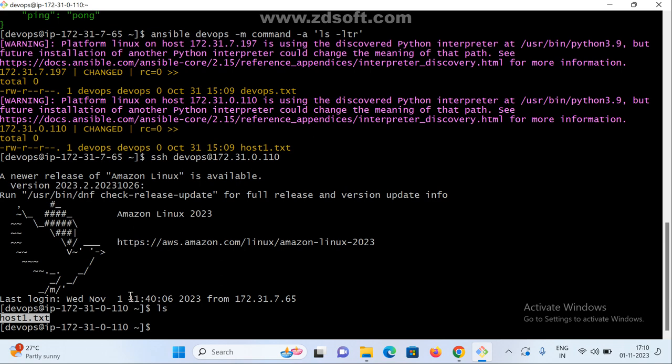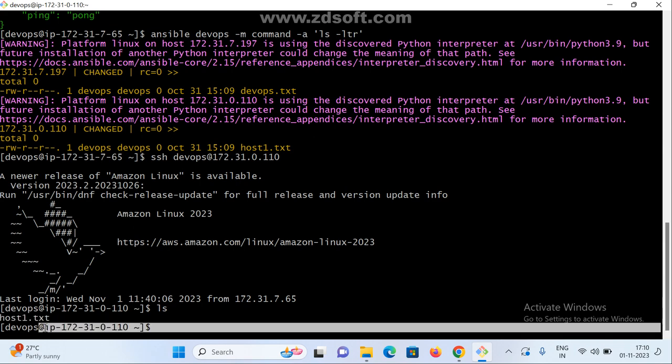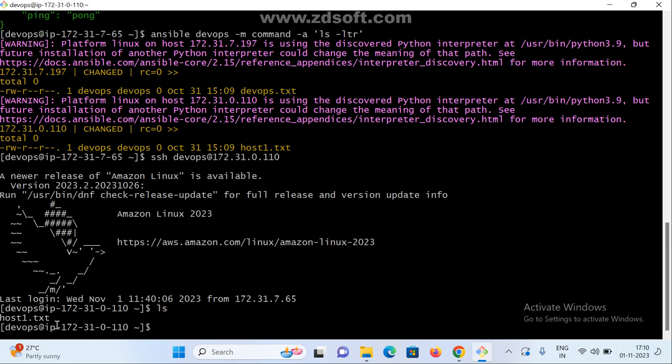Now I am in the host machine. Are we in the Ansible server or the host machine? Host machine, that's very important. Now we are in the host. So from the Ansible server I directly connected to my host machine. Now whatever you want, we can do the operation directly here. For example, touch, I am giving test data dot txt file.